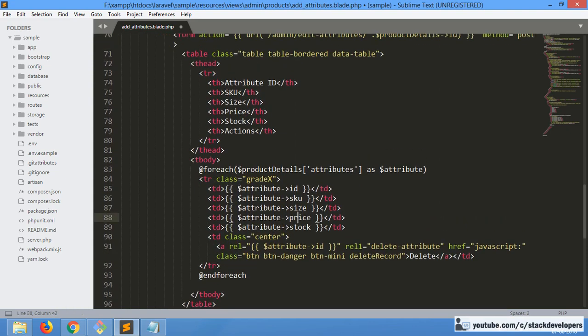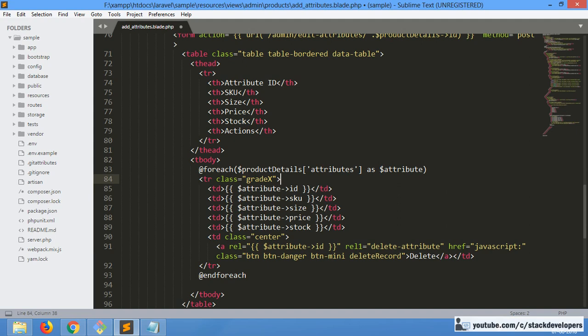Now we need to make price and stock input fields, and we will also send the ID as a hidden field, so that we can use that ID in our function later on. We will also add our edit attribute function later on. In that function we will compare with the ID and then update price and stock. Very simple, not that much stuff.